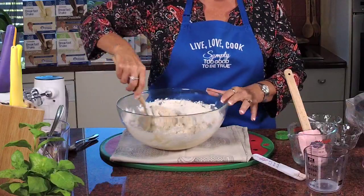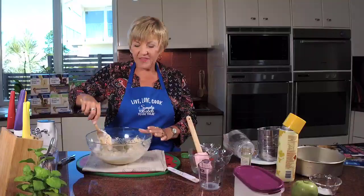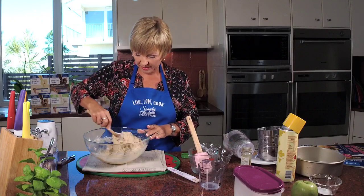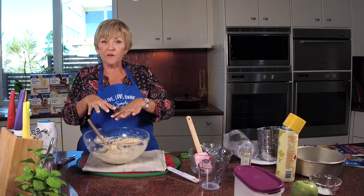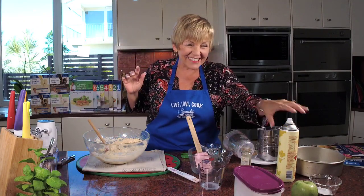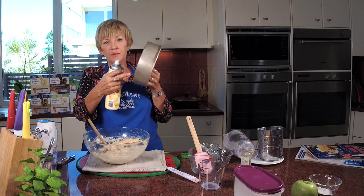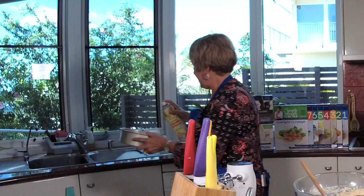Now I'm going to use a green apple, but if you say, oh, I've only got red, I don't want to go out and buy one, then use the red. It's not a problem. I just find that the green is a bit more tart, and I think it goes really well with cooking. Now I'm not going to get in there and beat that. Did you notice I just mixed it up till the flour dissolved? That's it. Stop. Now we're going to get some cooking spray. I've got my 19 centimetre round cake tin. If you want to know how to measure, just measure from the bottom and that'll tell you. I'm just going to go over to my sink so I can spray it without getting it all over the place.